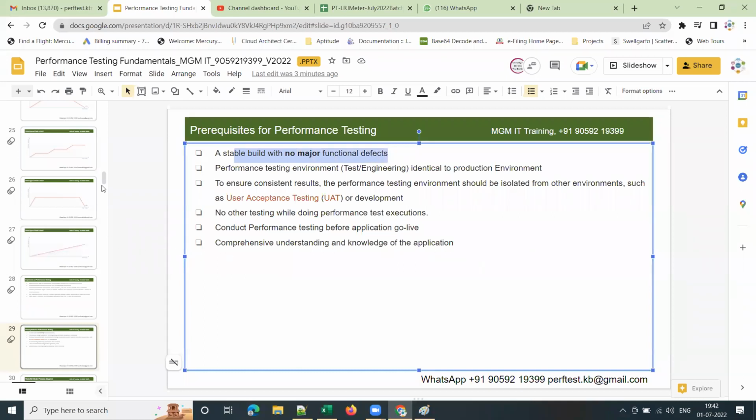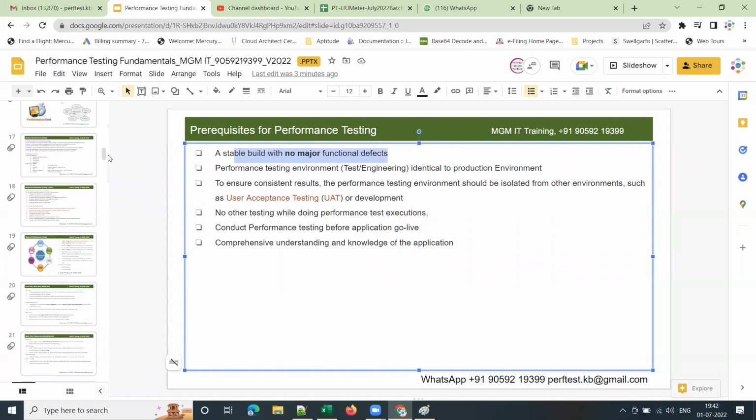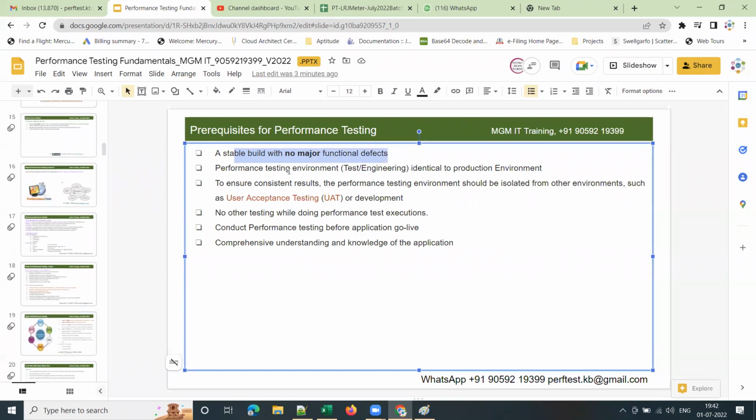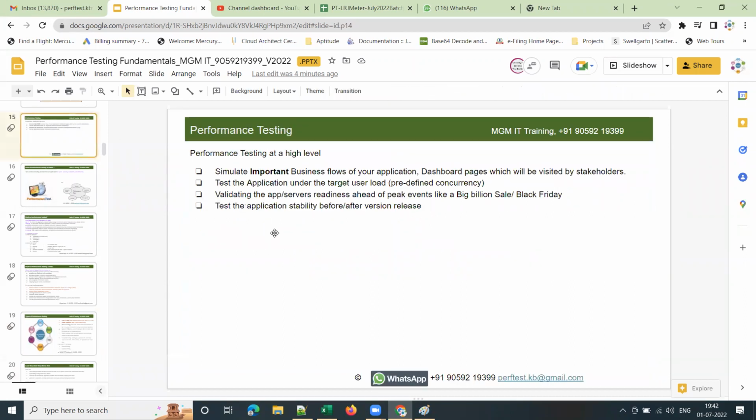Okay, got it, sir. Obviously, functional testing we do with one user or two users. When an application is not working correctly, not meeting the functional requirements, obviously we can't do performance testing. It doesn't make any sense. Performance testing is something we do with more load on the application. If the application is not working for one or two users itself, doing performance testing doesn't make any sense, isn't it?